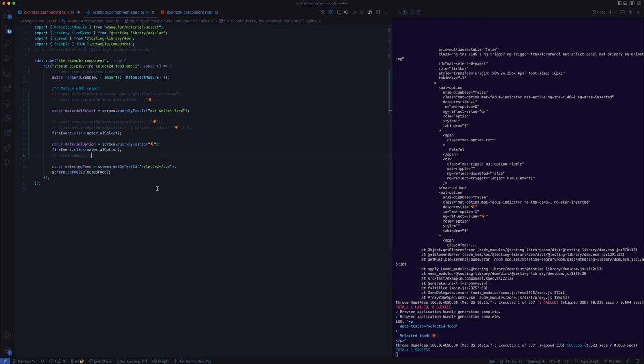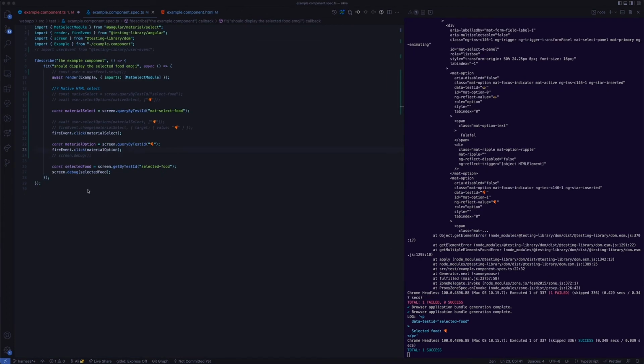So this works, but this is not good. The component that we are dealing with is coming from a third-party library, Angular Material. So imagine the authors of the library decided to change the implementation details of the component, and they want to introduce the change event back to the select or anything else that they could do.